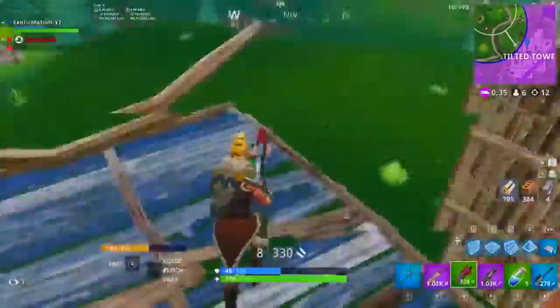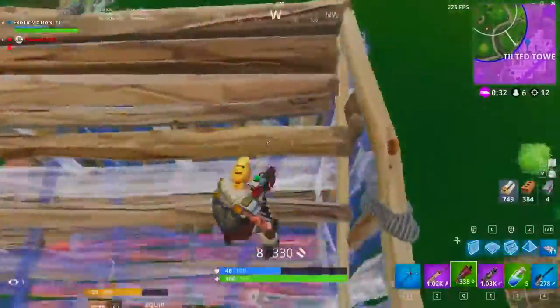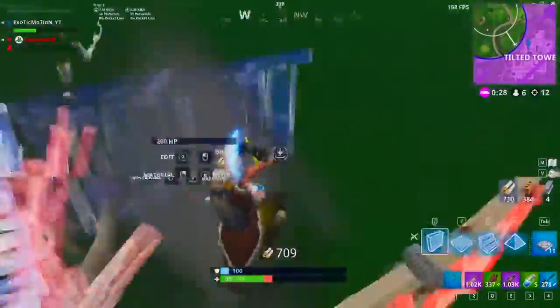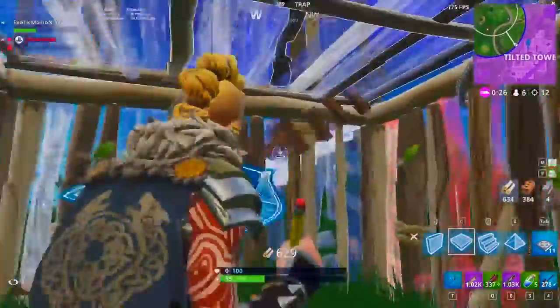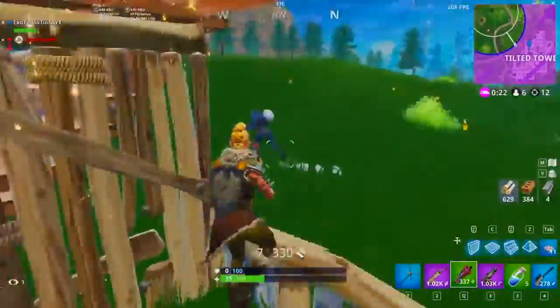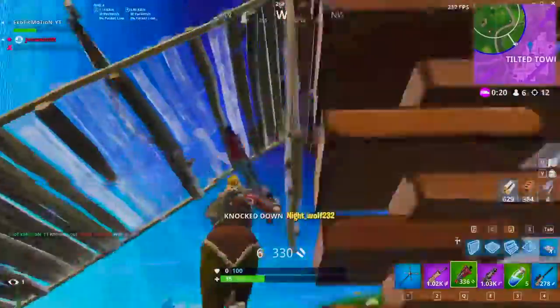Now these guys ended up knocking me down. Luckily I caught myself on that building right there. I caught myself. I don't know why I jumped off right here. I took a lot of fall damage and I put myself right in the center of their circle. But when you do have a situation like this, it's okay to box yourself in, edit your way out, and then start shooting them like I did right here.